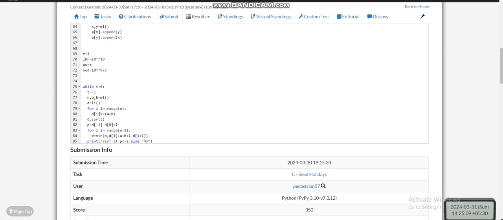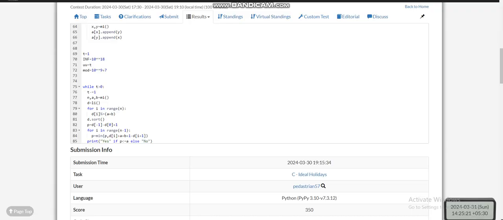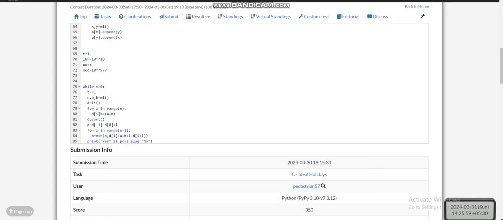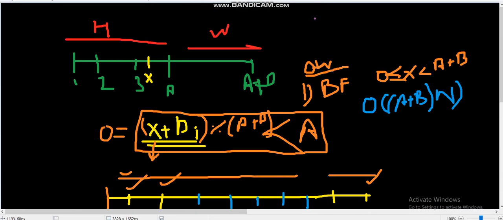Now what we will do, we will modulo every di value by a plus b. After that all the di values will be from 0 to a plus b minus 1. After that we will sort the array. Now what is the maximum value? The maximum value will be, according to our first algorithm, maximum minus minimum plus 1. Now let's say we have some di values, d0, d1, d2, something like that till dn.